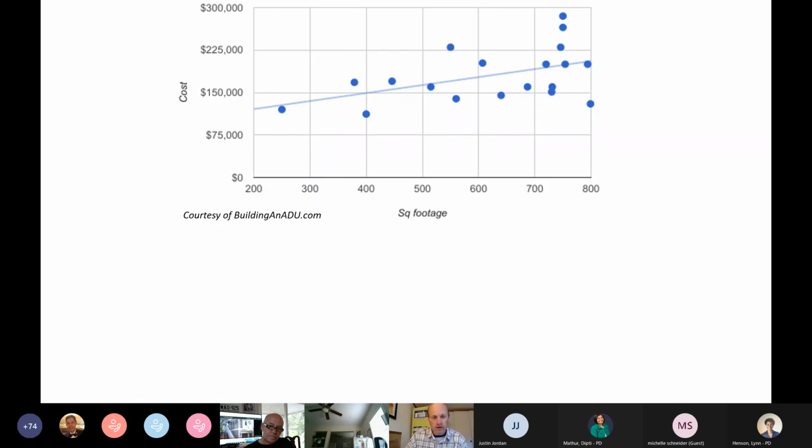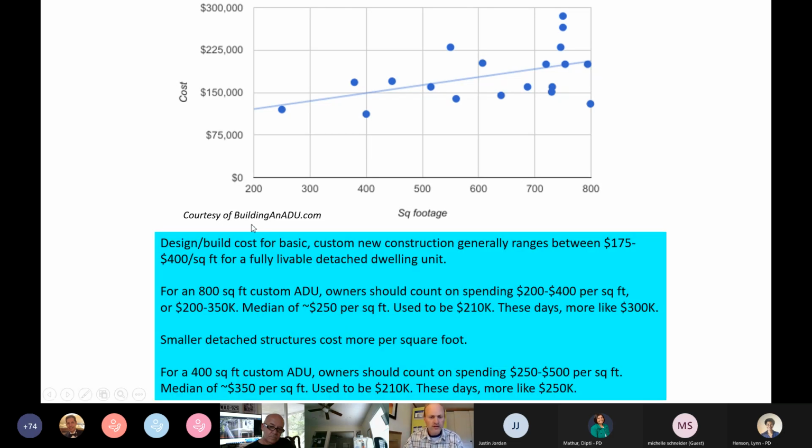You can get pretty good rental income and have it be a pretty comfortable space for at least 2, if not 3 people. So when I give costs for the total cost of construction, I'm not just talking about the construction cost itself, but also the design costs, the permit fees, the utility connection upgrades. All those things obviously do cost money. And then above and beyond that, there's also landscaping, which is not incorporated here.